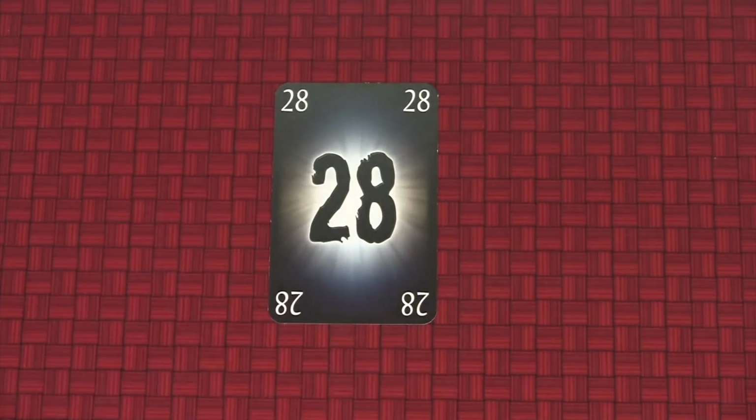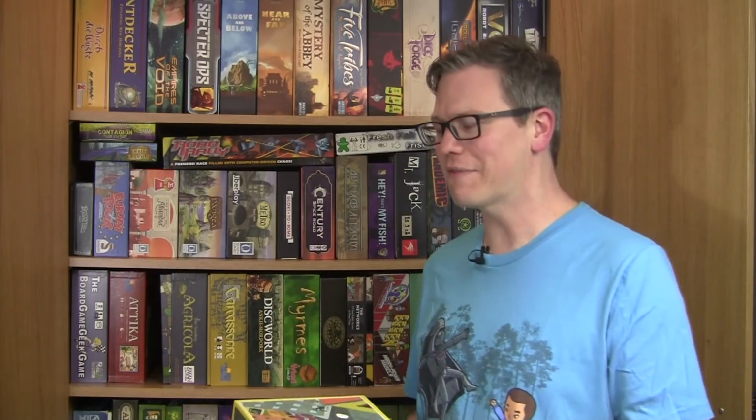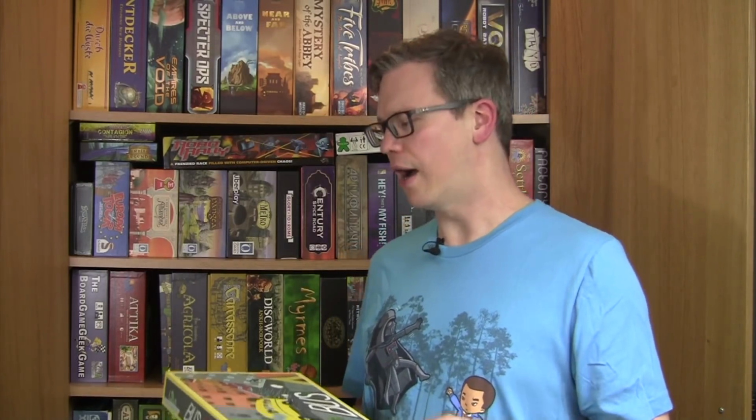Number 28. Bus. Bus is a pick up and deliver game and one of the earliest examples of worker placement. You are given 20 of those workers' cubes at the beginning of the game, and that is all of the actions that you are going to get. You could spend them all in the first turn. You will lose if you do that, but you could. You have to spend at least 2 of them, but beyond that, it's up to you. So do you hold back and do just 2 actions every round, or do you push? When do you push and do an extra 3rd or even 4th action?